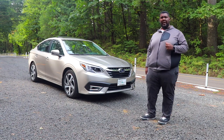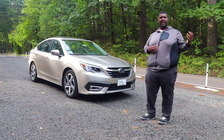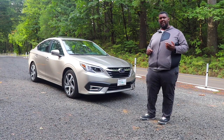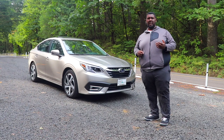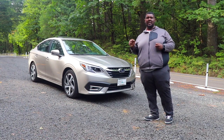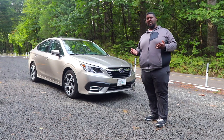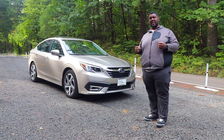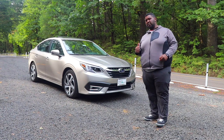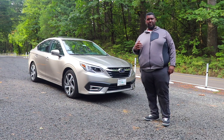For the 2020 model year, the XT trim is back. That previously only came on Subaru Outbacks, but Subaru decided to put that on the Legacy also. The last time the Legacy came in a turbo model, it was the GT. So now all of the Subaru Legacy and Outback models have an XT if it has the turbo motor. If you're wondering why there's a turbo motor and no six-cylinder, Subaru got rid of all of the six-cylinder engines throughout the lineup. The engine in this vehicle is the FA24F, which is now the higher horsepower variant of Subaru engines.